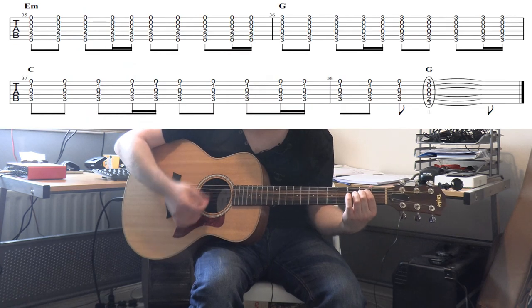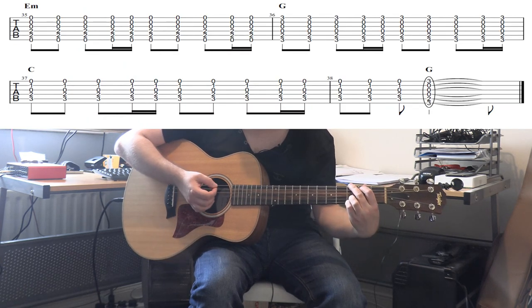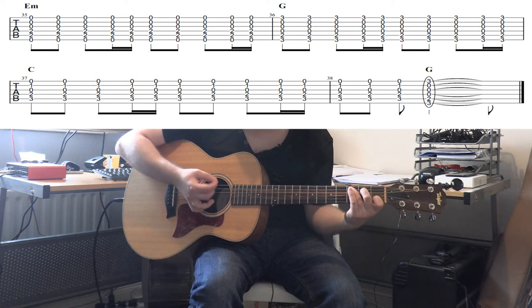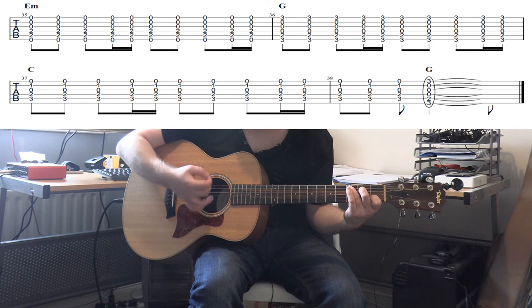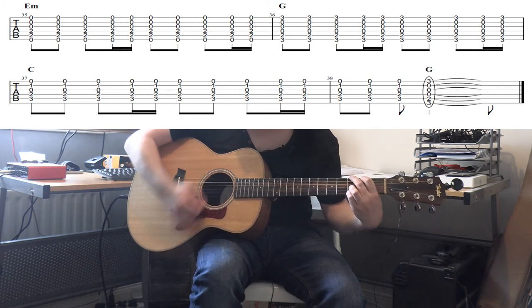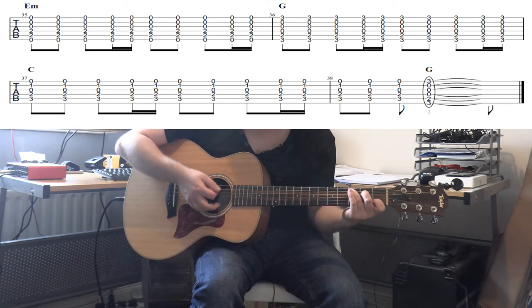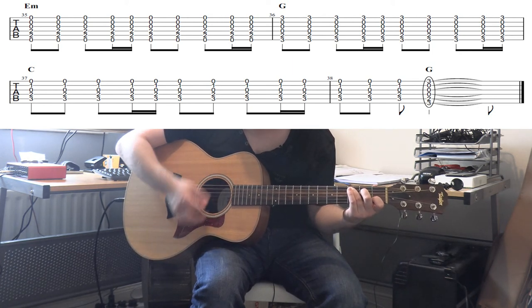Down, up, down, down, down. So keep the arm loose and moving there. Then to finish, full bar of E minor. Full bar of G. Full bar of C. So the ending part is just three downs in the C. And go quickly to G. And hopefully you'll see very similar rhythms for those parts as the other parts before.